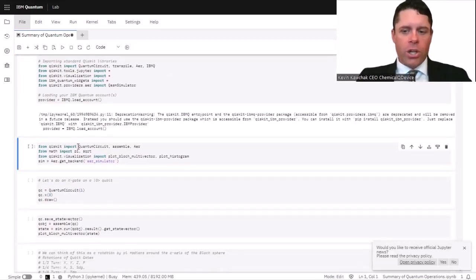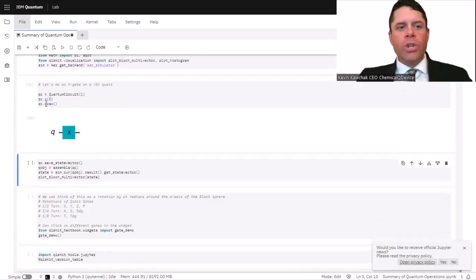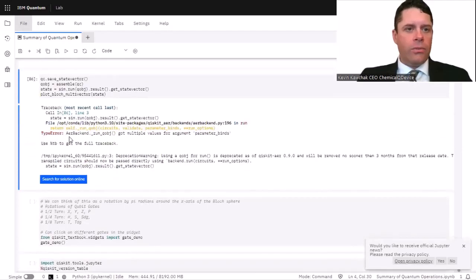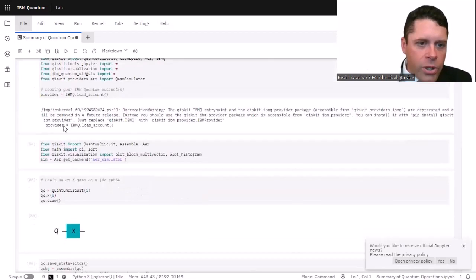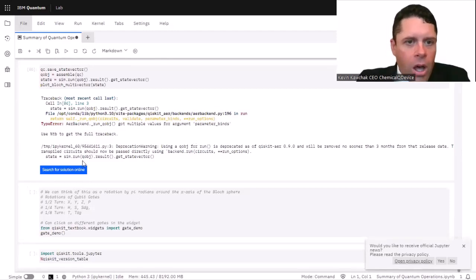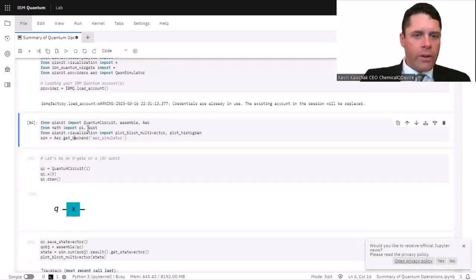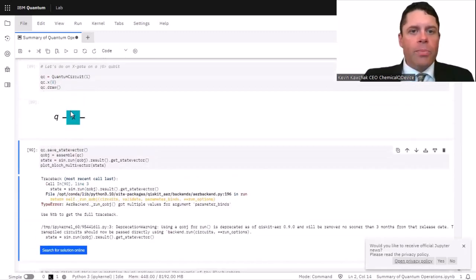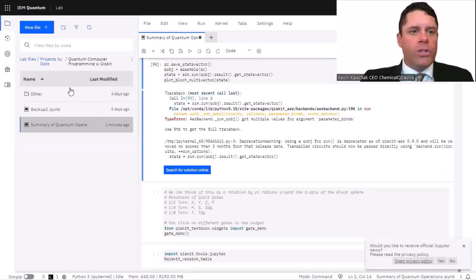So here's another section of code, and this will basically get the Bloch sphere. So this code here, this X gate, and then here, the 0 qubit. It's kind of hard to tell on my screen, but you can see the errors basically. It's somewhere in here. So I ran that, and then I ran this, then I ran that. And then we're going to run this. Huh. So I have to get back to that one. So basically, it's a Bloch sphere, and it shows you in specific in that case. Now that's basically the end of that.